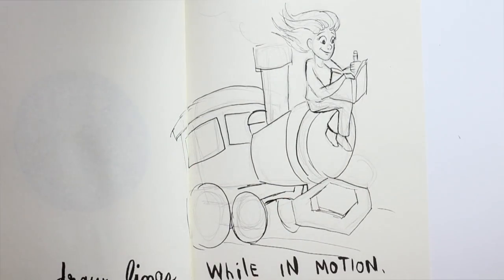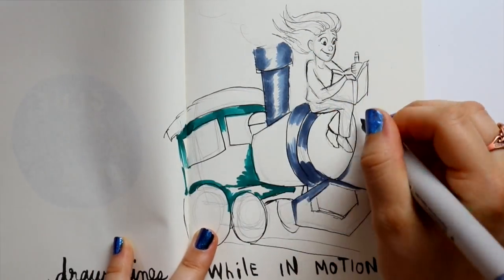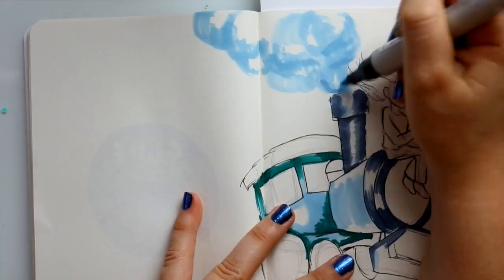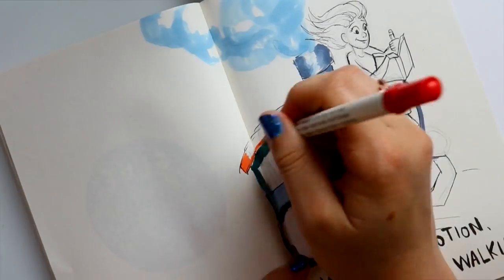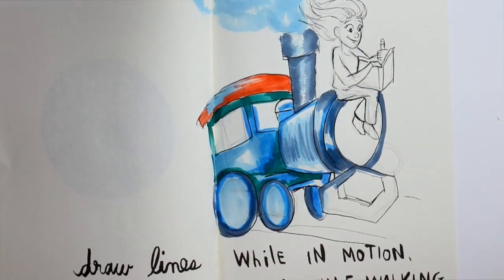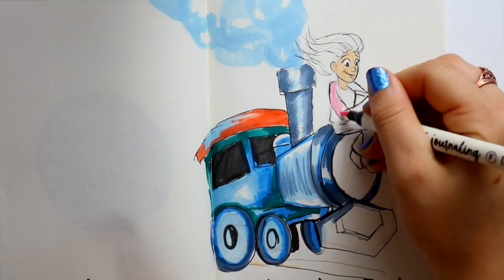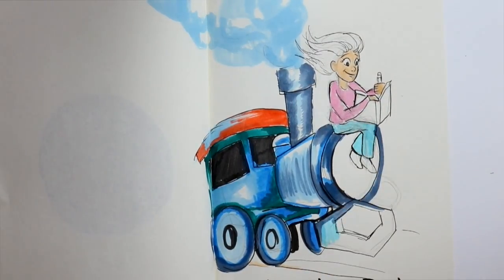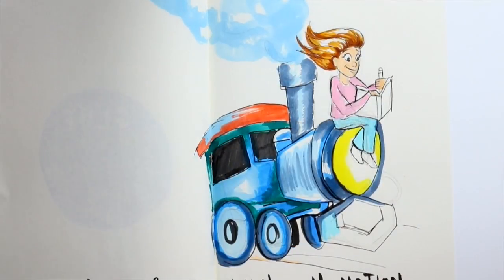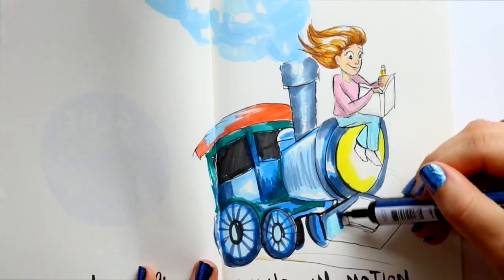I did mention in my last video that using markers in my Wreck This Journal is the best medium to use. I did use a little bit of colored pencils, I might jump back to that, but it just pops a little bit more with markers as opposed to any other medium. I mean, paint works, but colored pencils were a little dull. If you are going to do a doodle Wreck This Journal, or just get a Wreck This Journal, and you want to use some bright colors, then you're going to want to do it with some doodle markers. It's just so much better, and I put a big piece of paper behind each page because it does bleed through, so I just give you a little bit of warning about that.